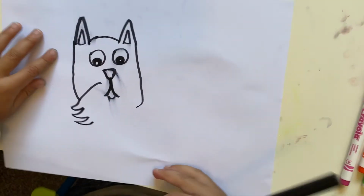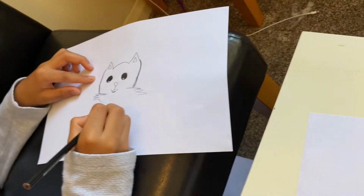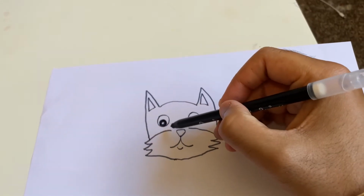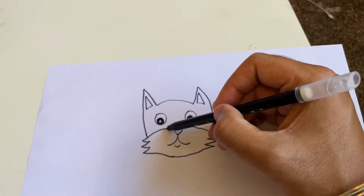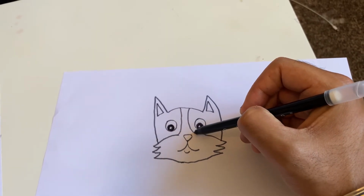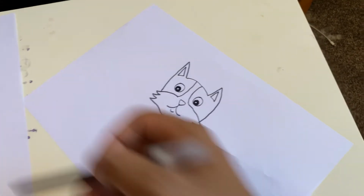Here it comes out. Oh, hold on. And the bottom's a bit like. So what you can do here, you don't need to do this if you haven't got enough space, okay? I don't think you got enough space, Rishi, so you can join it to the nose. But I'm going to go up here, and down. See how I've done mine? I've gone from here, gone up. If you haven't got any space, then you can join it from here to the nose. It's up to you how you want to do it.